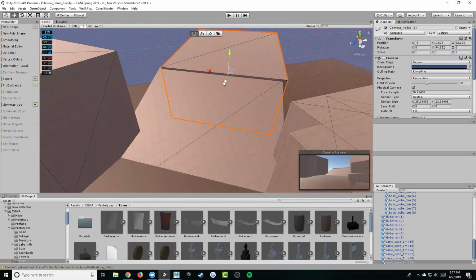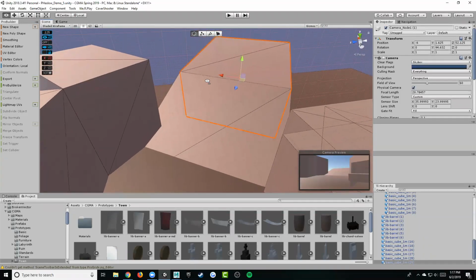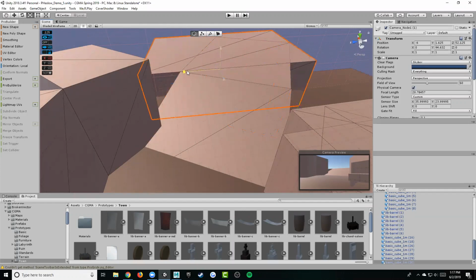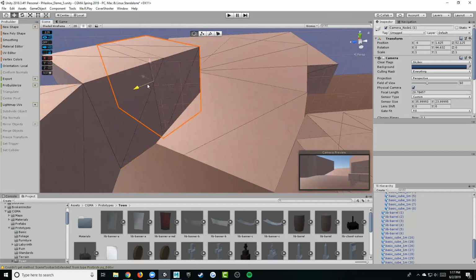Sorry, the snapping's messing me up a little bit now. I like snapping when it's useful though. So let's just do this. Maybe in this part of town there's a plateau of sorts.